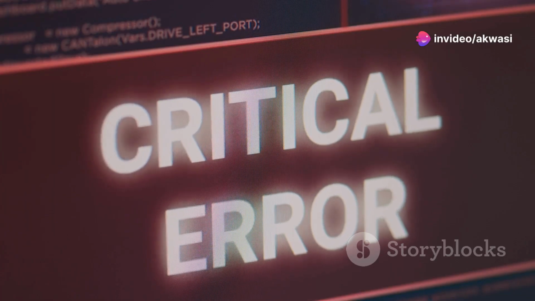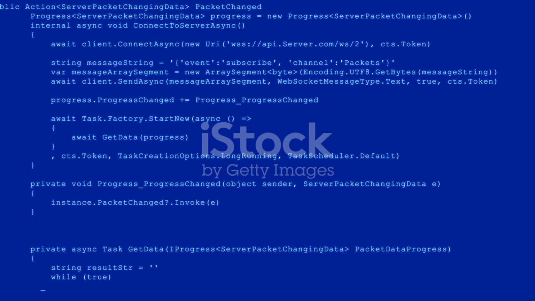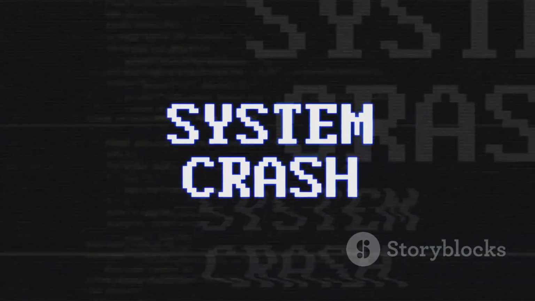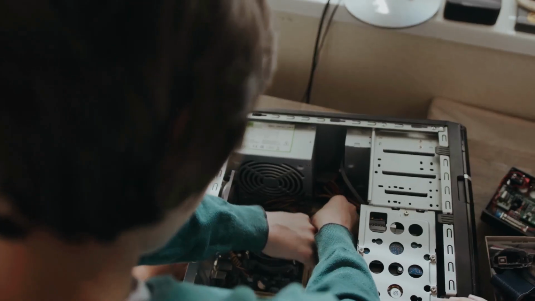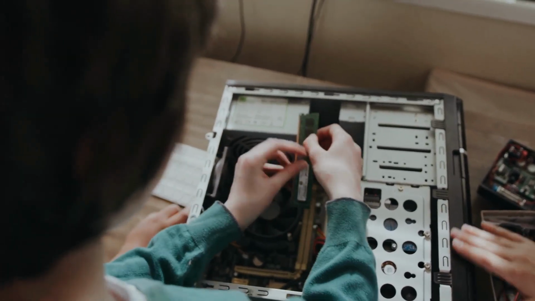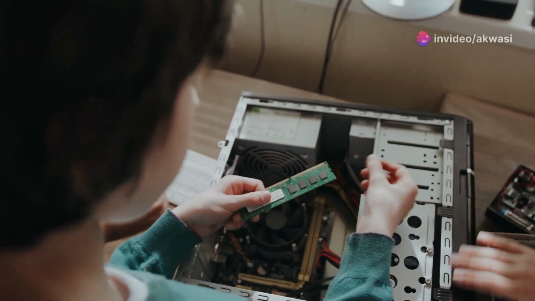Alright, we've exhausted all other options and the BSOD is still haunting your computer. I know it's not ideal, but sometimes the most effective solution is also the most drastic one: reinstalling Windows. I know, it sounds like a pain, and it can be, but trust me, a clean install of Windows can work wonders for your system's stability and performance. Think of it like hitting the reset button on your computer, wiping the slate clean and giving you a fresh start.